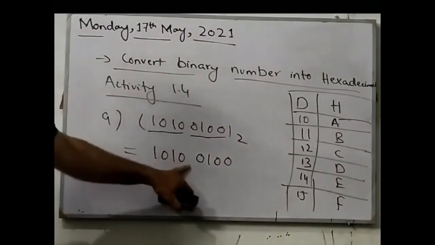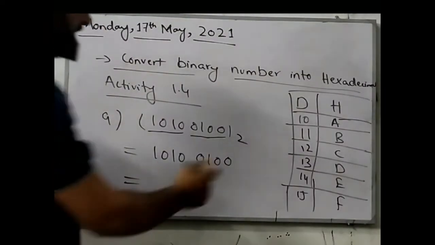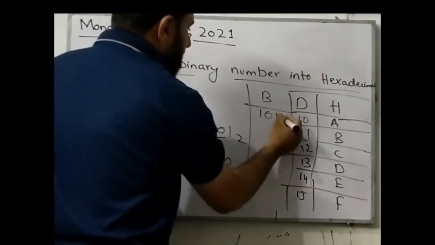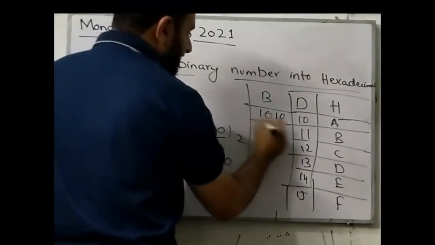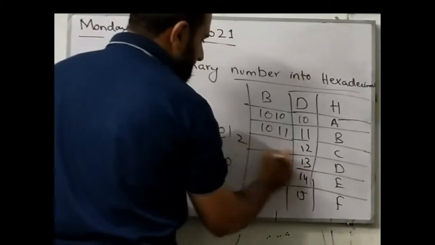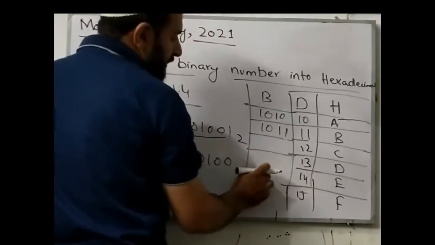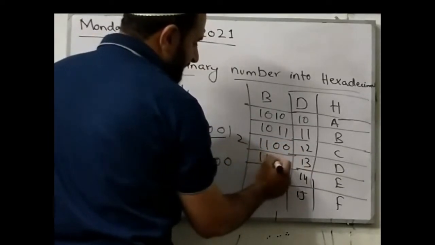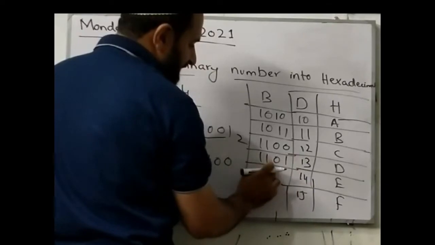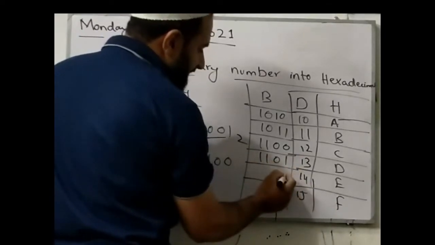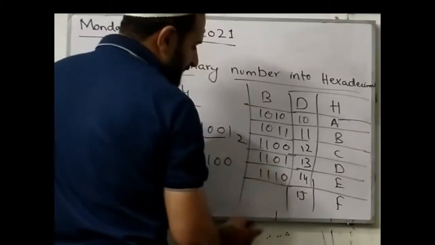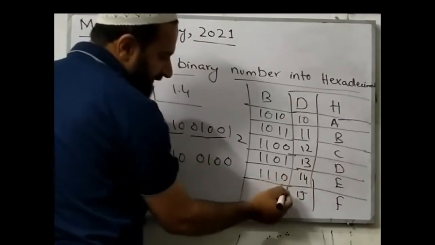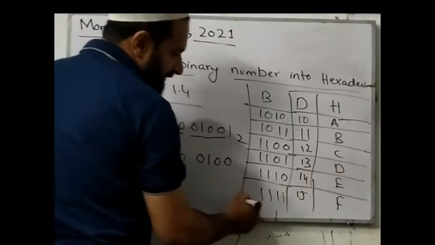Okay, now 1010. So 1010 is what? Let me write its binary value as well over here. I know that 1010 is what? It's 10. So after that I will write here 10 11. Then I need to turn off these two, so it will become 1100, then 1101. I turn on this. Okay. In the next step I'm going to turn off this one and turn on this one bit at a time. So in the last step I'm going to turn on this one and do like that.